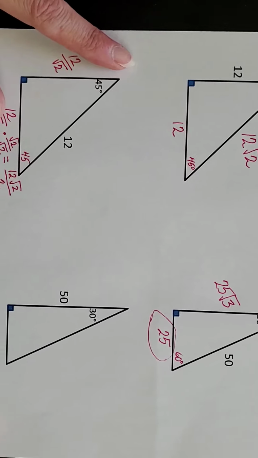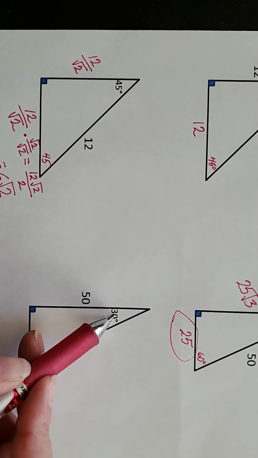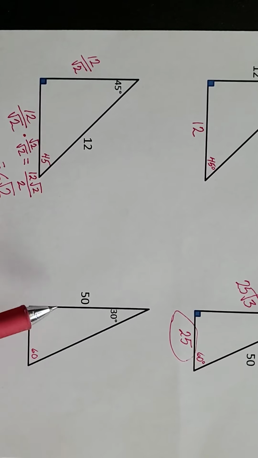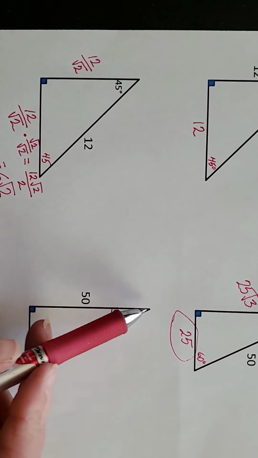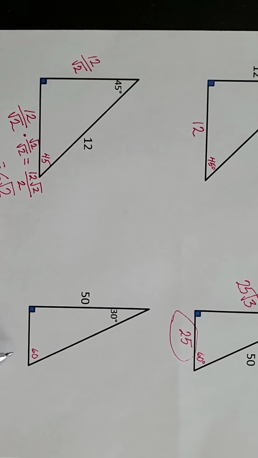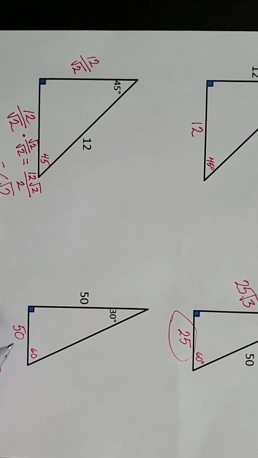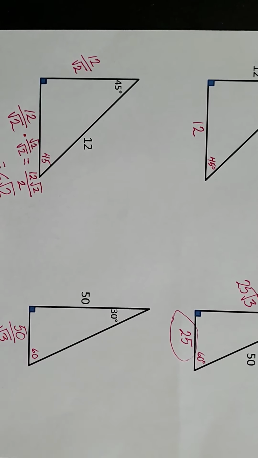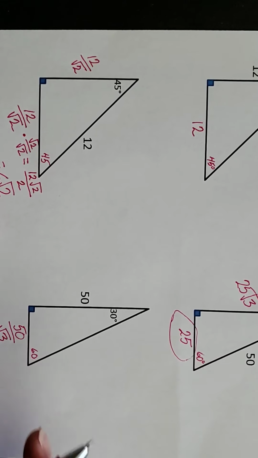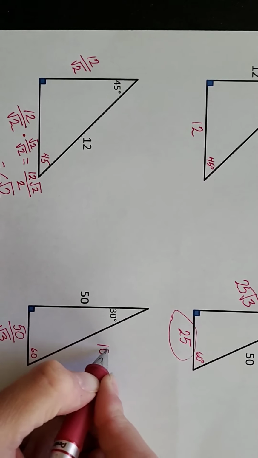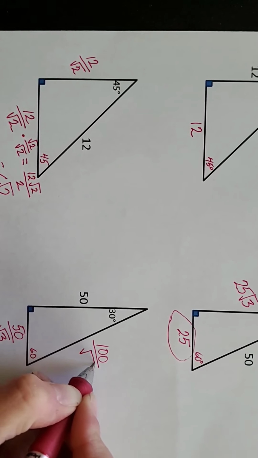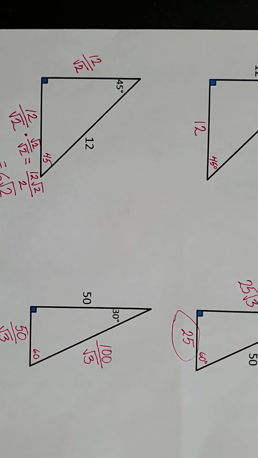Now if we just move things around just a little bit, notice I still have a 30, 60, 90 triangle, but now I know that longer leg. That was the one that was the smaller leg multiplied by root 3. So to get back to that anchor leg, I'm going to take that bigger leg and divide by root 3. Again, you can leave it just like that. I kind of like it. And now to go from the smallest leg to the hypotenuse, you have to double it. So this was 50 divided by root 3. So doubling, I got ahead of myself there. It would be 100 divided by root 3.